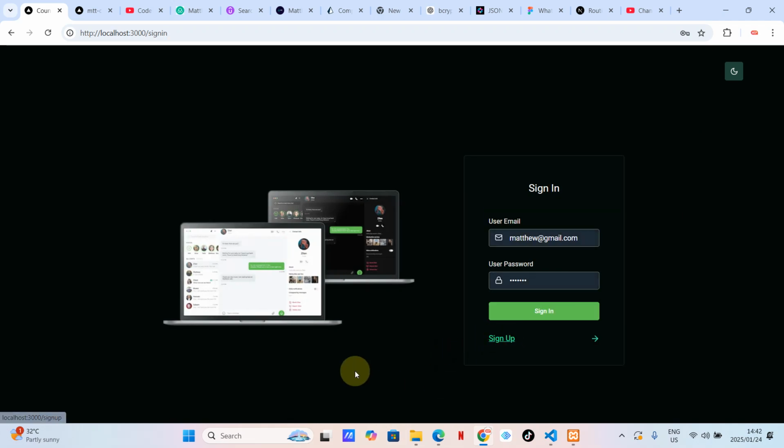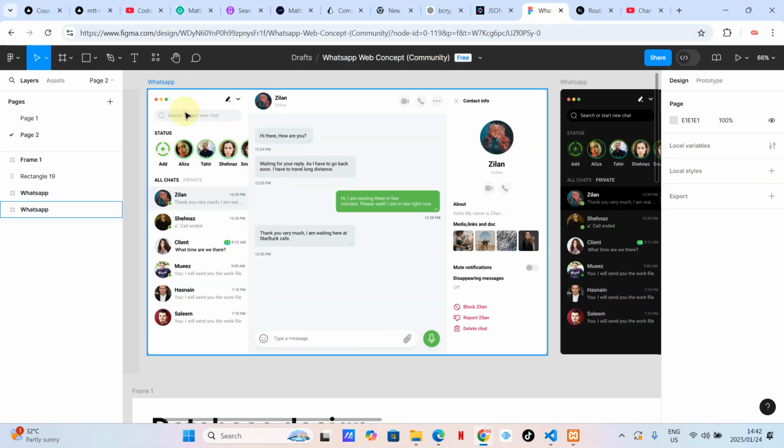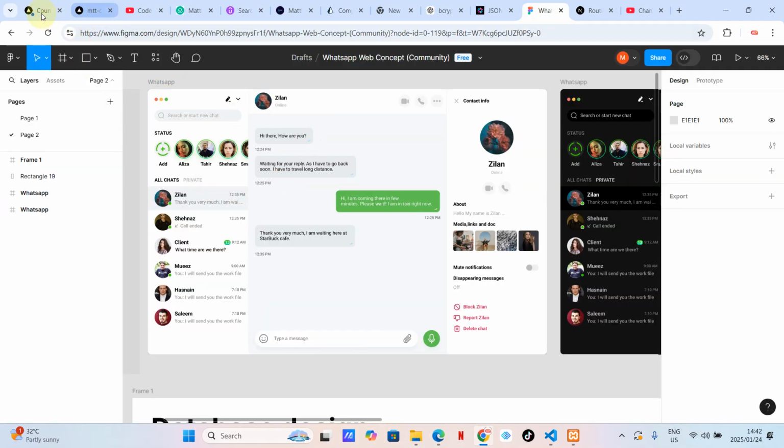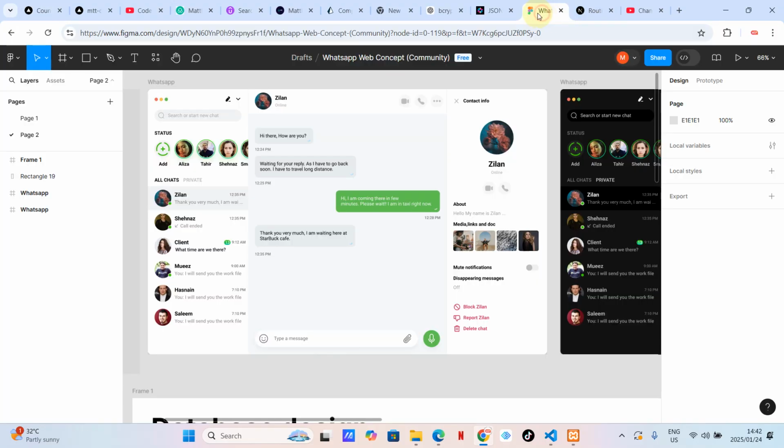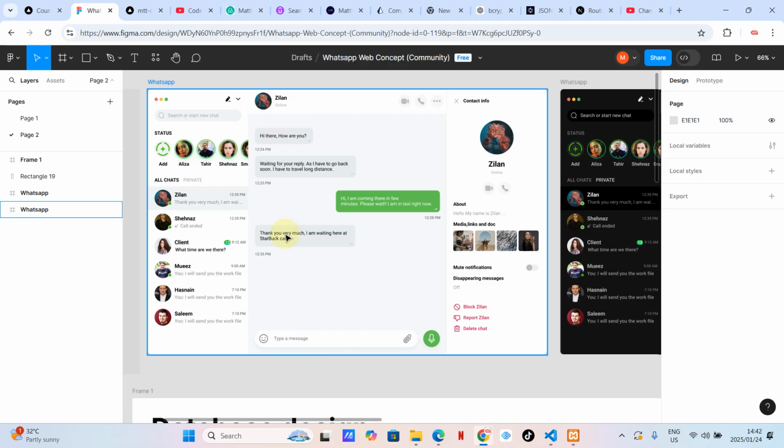You can sign in. Now what we want to do, after we've managed to sign in, is get here. So this is the page that we want to create. We are obviously going to modify the UI a little bit. I would like to have a top bar or some sort of nav bar, so that when I'm in here, when I want to log out or change my profile, my avatar could always be there, and when I want to toggle the theme, I can do that.